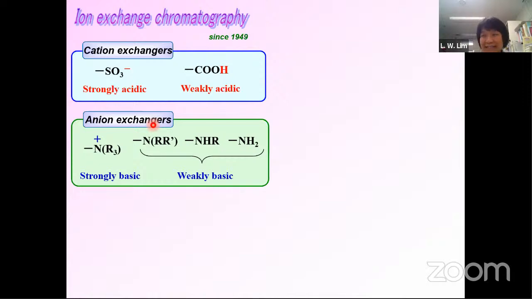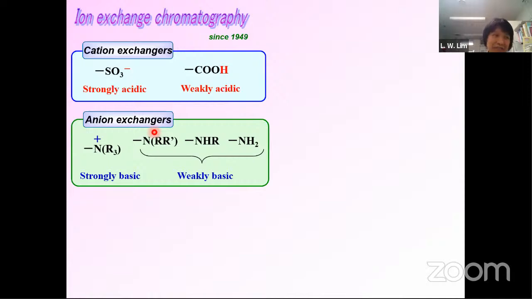At the time, the detector they used was a conductivity detector. Conductivity means the detector can detect based on the charge of the samples. Depending on your eluent, you can choose a positive charge or even a negative charge. So the detector will measure the difference between the sample and the eluent.